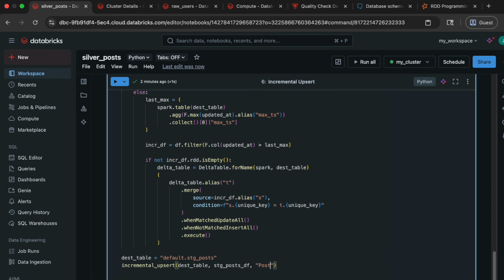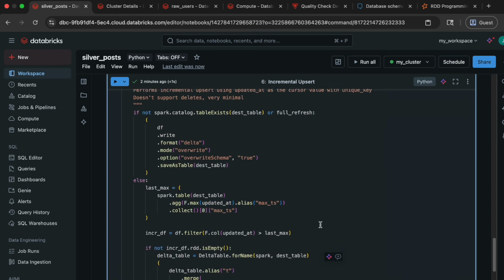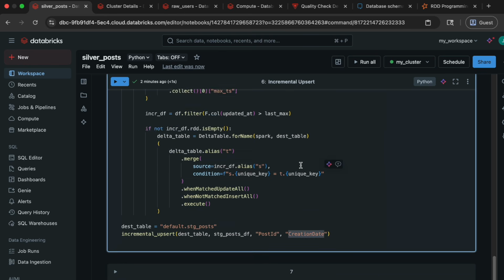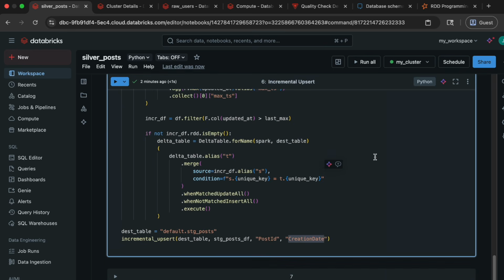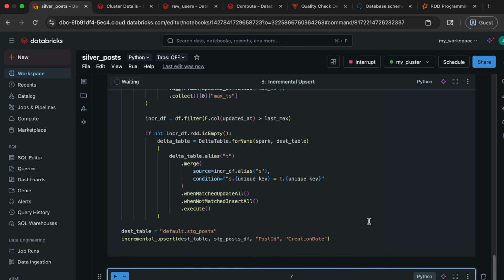Let's do post_id as a unique key, and let's do creation_date as the updated_at key. Now, creation date is not really a proper updated_at key. Ideally, you would want to take a combination of when the post was created and updated, merge it together, and then use that as a key. But just for simplicity, let's use creation date. So let's run this.